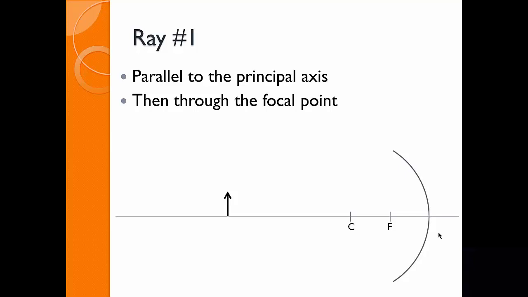The first ray that we draw is going to be parallel to the principal axis. The principal axis is that imaginary middle line that we have here. So we're going to draw the first line parallel to the principal axis, and when it hits the mirror, it reflects back through the focal point. So there's my first line. I draw it in blue because this is the original ray, not the reflected ray. The reflected ray is going to be in green, and it goes through that focal point. So that's the first one. Parallel focal is the way I describe it.